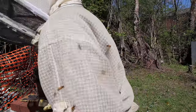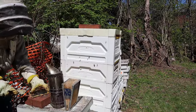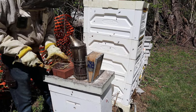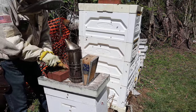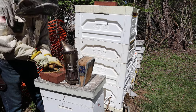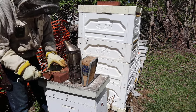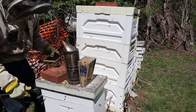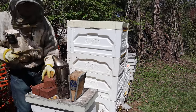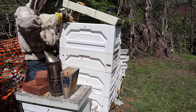I guess I ought to put the beetle trap back in. And I think the small hive beetles are really going to be bad this year. They had a warm winter, and I see a lot of where they've overwintered in the hives. So everybody keep a close watch out for them. Don't let them overrun your hive.